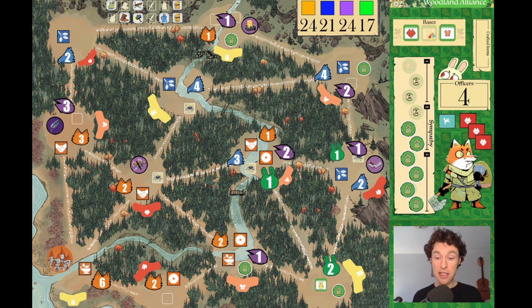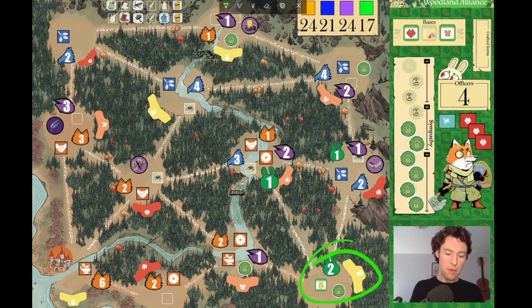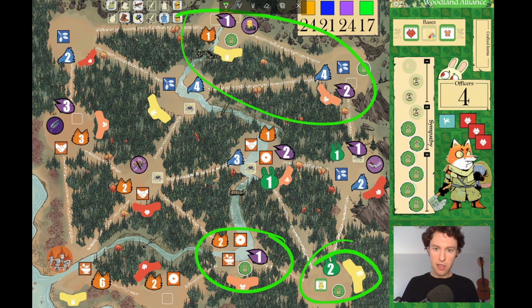We are the Woodland Alliance. This is an endgame puzzle. You might not think that based on the scoreline up at the top here, but Woodland Alliance is sitting at 17. They're going to win at the end of this turn. We're playing to win. Taking a look around the map, the Woodland Alliance has a base in the bottom right corner, this rabbit base here, and we've got sympathy in this split configuration here, and two warriors far from home.